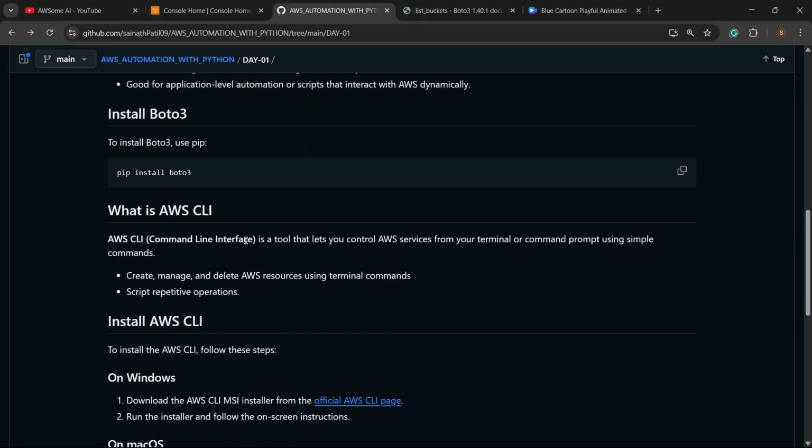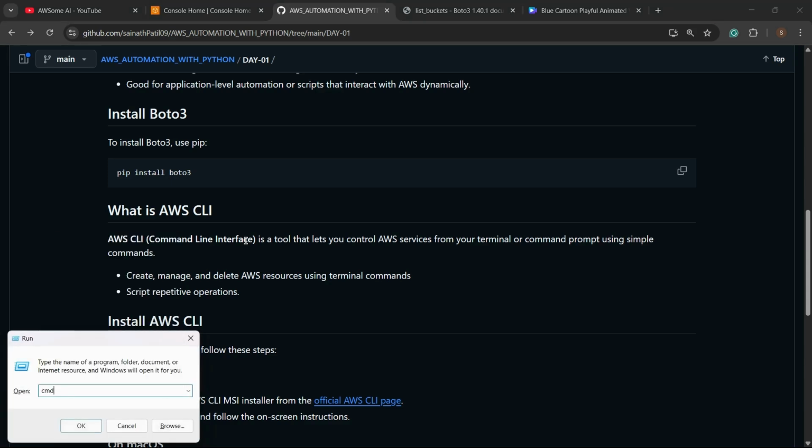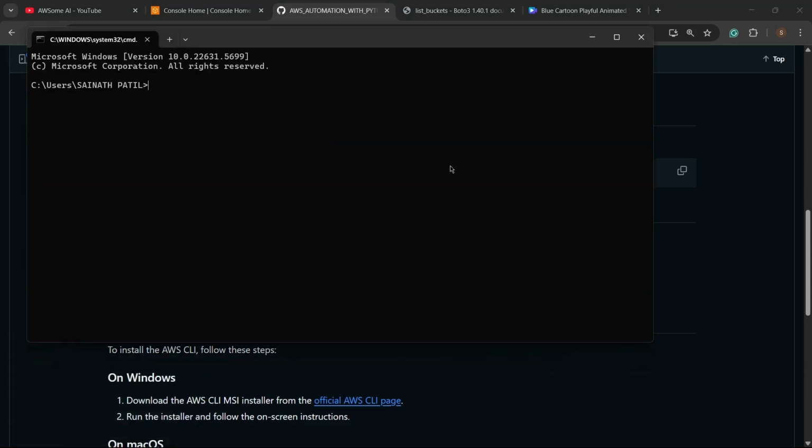So after that, next we'll understand what is AWS CLI, a command line interface. Before understanding this, let me give an example. Let's say how you can access the folders in your PC. One is using an interface, that is you go to the file explorer, C drive or D drive, and move to your folder level and access the folder. The other way is that you use the CMD, that is you use your command line interface like this and move to the required folder and access the application.